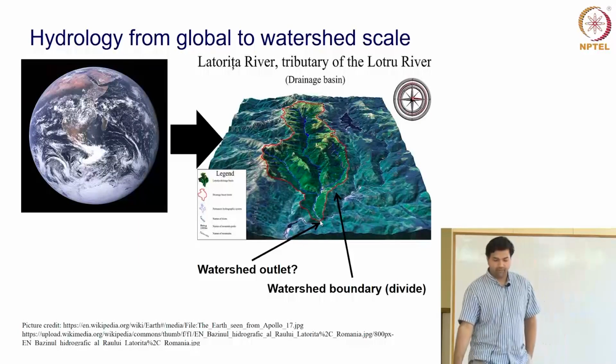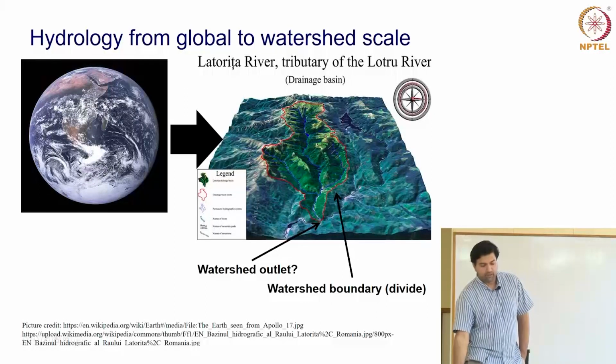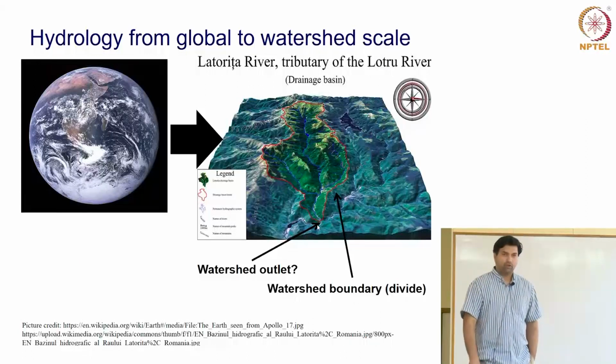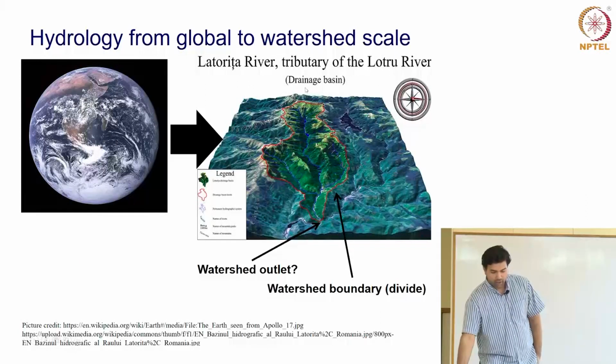So I have identified it in a map. This is a topological map or elevation map. In this map I have drawn a red line, and I have said whatever water falls in is going to come out at this watershed outlet. So basically I have delineated a watershed based on a topological map or elevation map, and I say that if water falls inside this green region, it is going to drain out at the watershed outlet. So how do I determine this watershed boundary or watershed divide line?